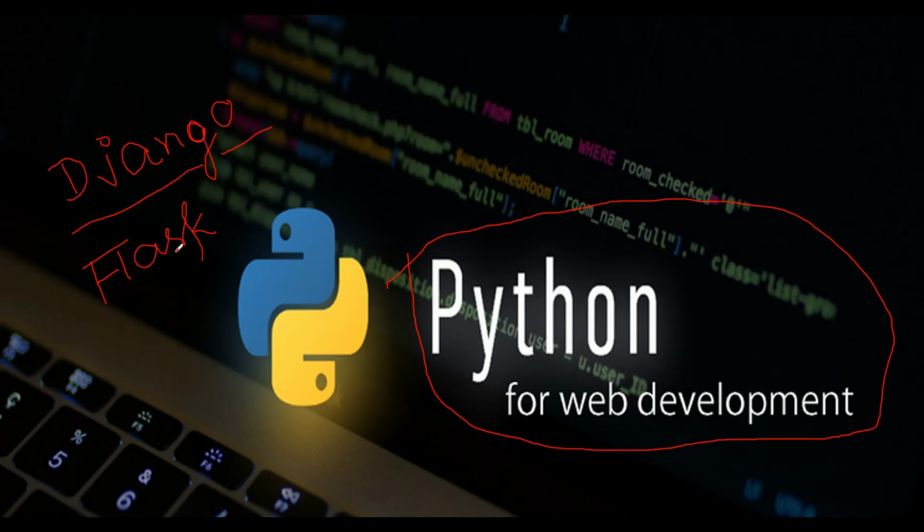Python's versatility in web development is further augmented by its integration with front-end technologies like HTML, CSS, and JavaScript, as well as its support for web services and APIs.